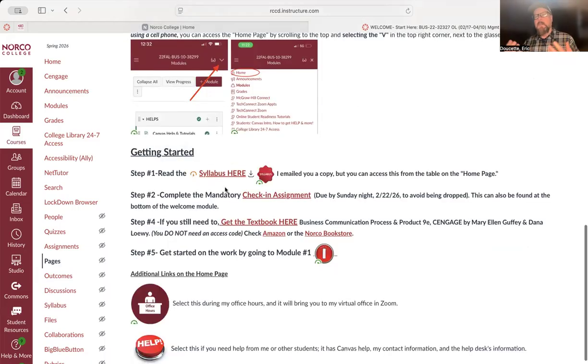That's very important that you review that thoroughly because there's a lot of good information in there. I know that's a little tedious, but please do that so you'll know what to expect. You'll know what's coming. Then you definitely need to complete this check-in assignment right here. You can click here to just get it done, or you can step through the welcome module. It's the last item on the welcome module. But either way, you need to complete that.